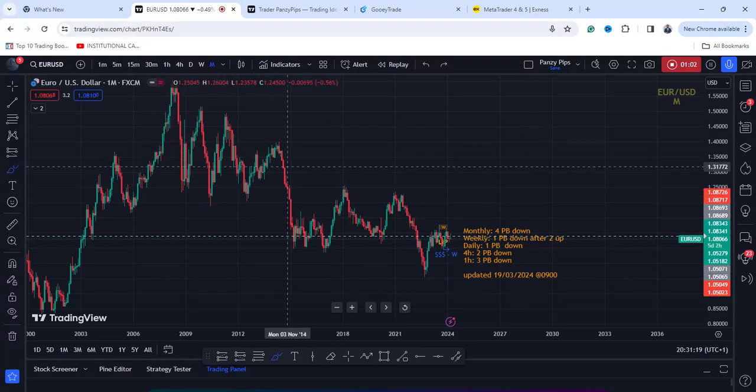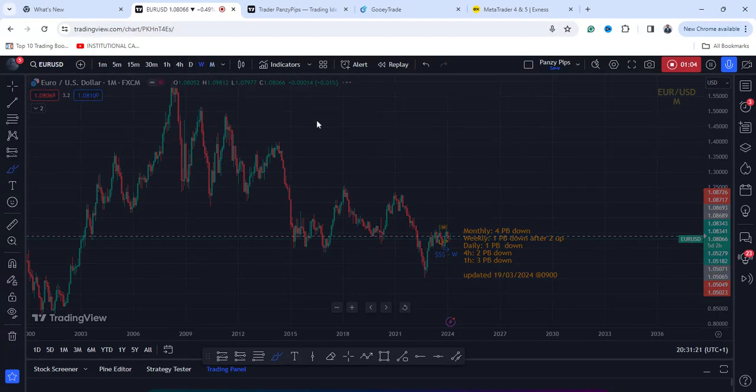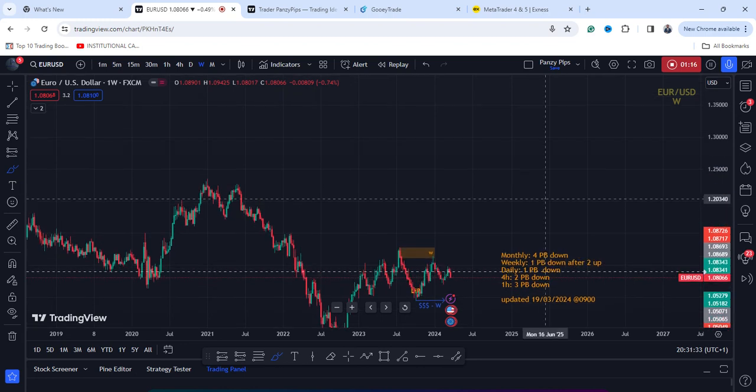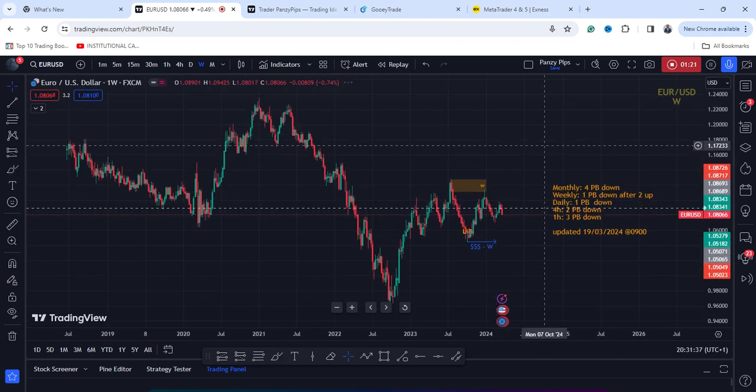Now let's look at it from the weekly. Switching to the weekly chart. Network is a bit slow, but all right. So here we are on the weekly. What do we have? Oh, sorry. On the weekly, we can see that this market is bearish, borrowing from the bearishness of the daily.